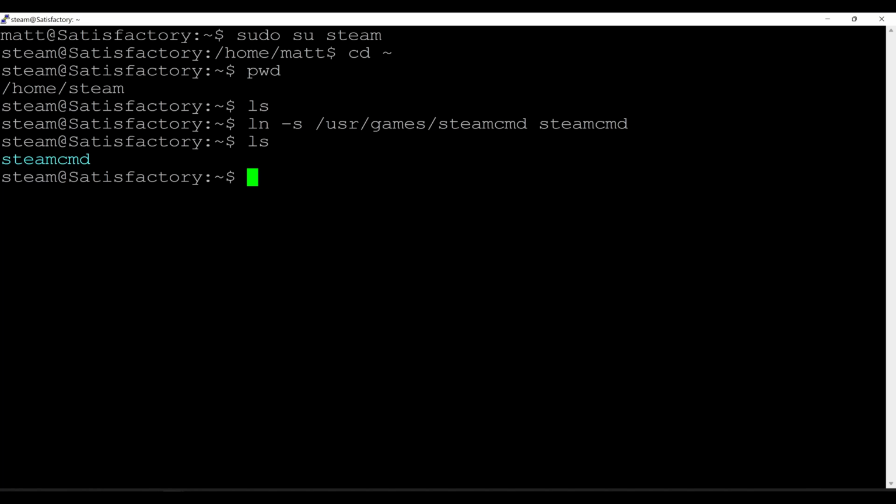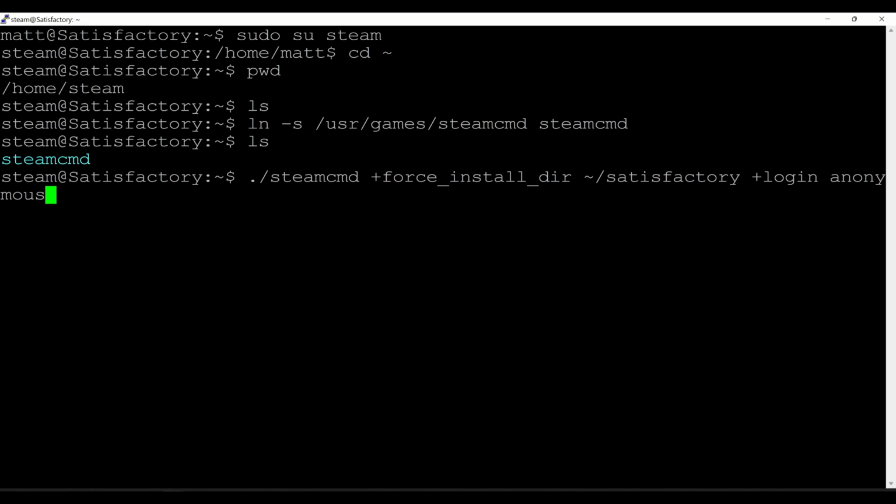And so copying straight from the Satisfactory wiki install page for dedicated servers, we'll go ahead and run steamcmd. And we'll do +force_install_dir to change the installation directory. And we'll go ahead and set that to this user's home directory /satisfactory. And then we'll go ahead and set +login to anonymous. This is for connecting to the Steam cloud rather than logging in with an individual Steam user account. We're just going to go ahead and log in anonymously because we just need the server software.